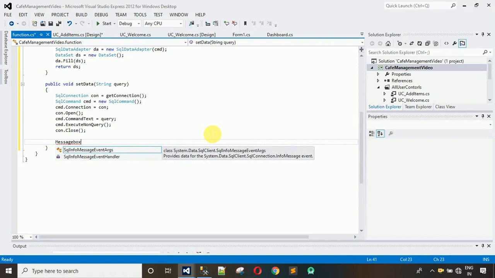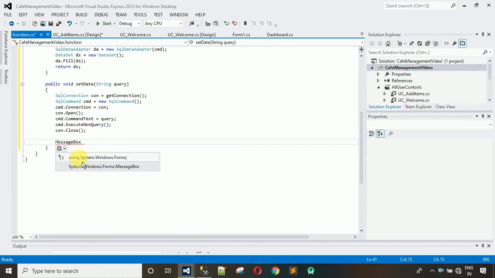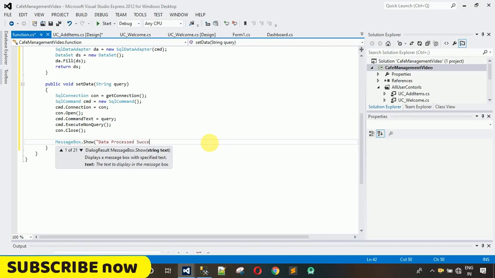So this one is not visible. Let me show you why. Because we haven't used this library, Windows form. When you click on this, yeah, now we can use this dot show. And after this, the message I'm going to show to the user is data processed successfully.